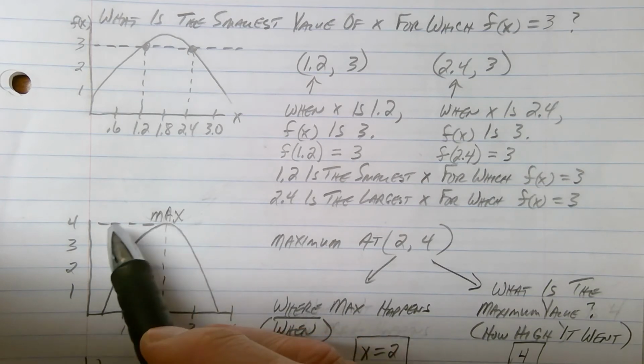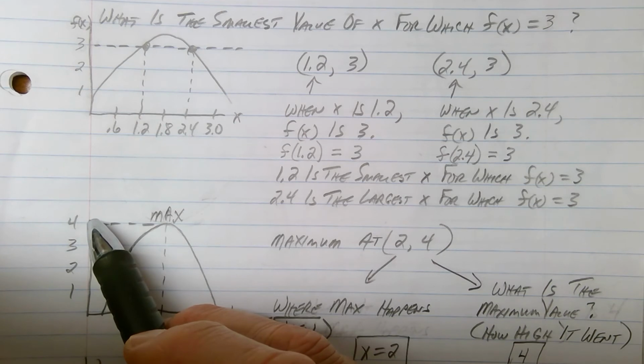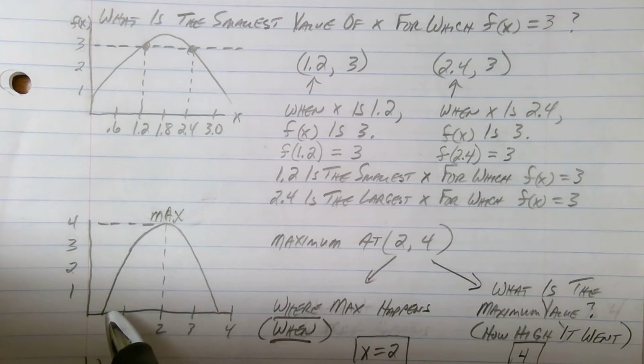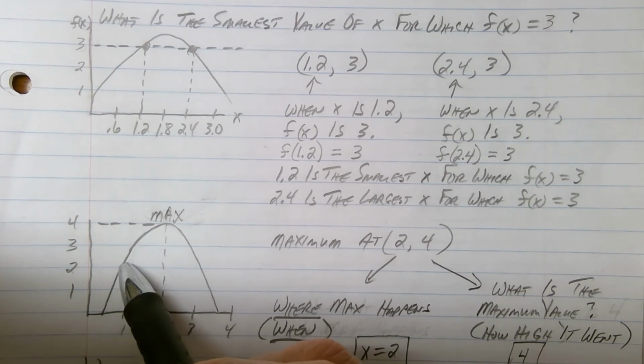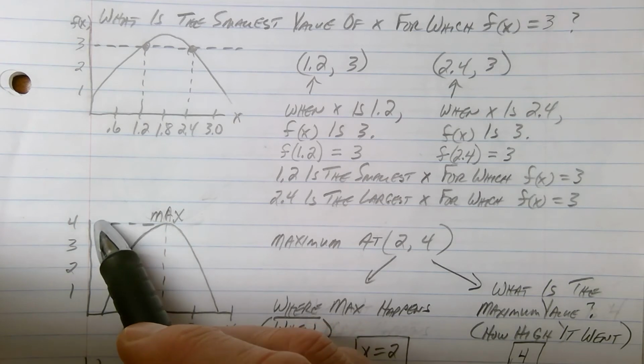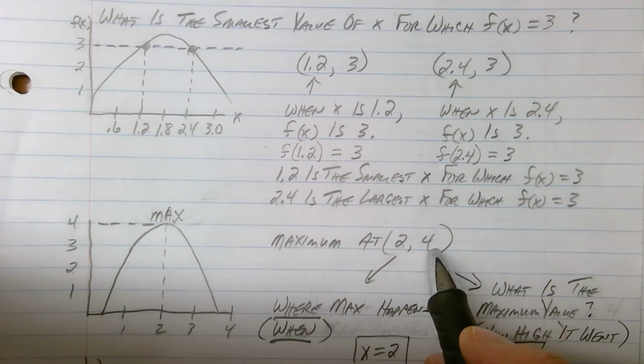Now the y value is going to tell you how high. I always remember that y is how high, kind of rhymes. So the highest y value that I have is 4. That's like your friend asking, well, how high did you get? Well, if you follow the roller coaster up, here it was 1 story above the ground, here it was 2 stories, here it was 3 stories, and the highest that it got was 4 stories above the ground. So this tells you how high.